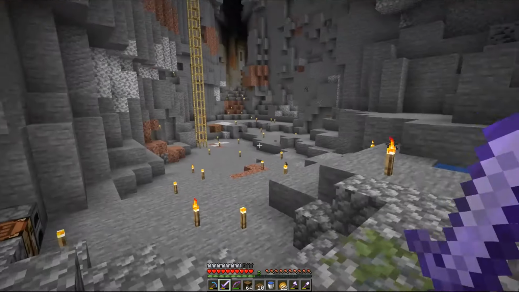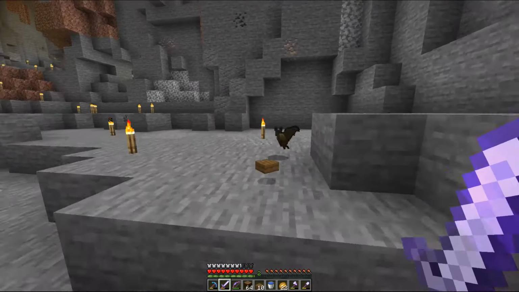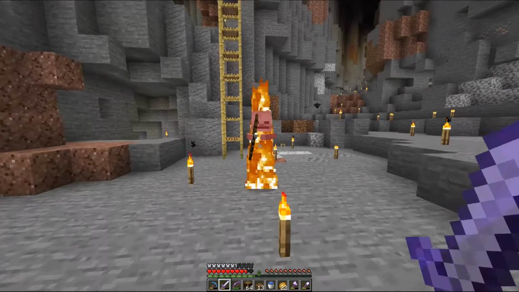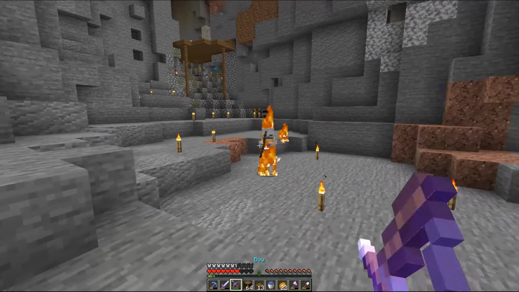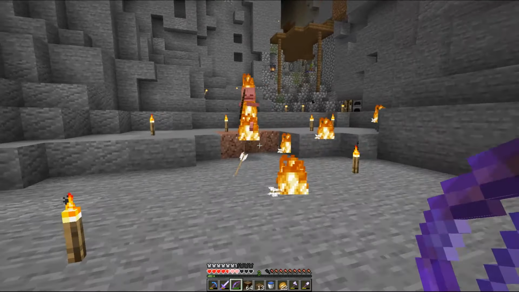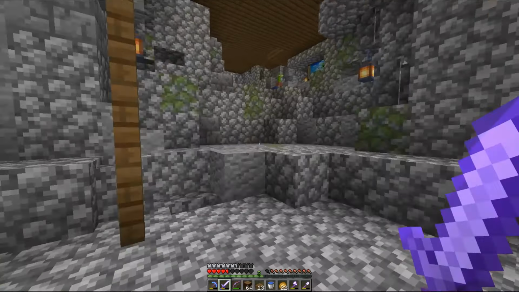Well, by now I've actually fallen off this thing more times than I can count, and I've fallen off the scaffolding more times than I can count as well, because I just don't know how to use it very well. And there goes a piece of my armor, I'm assuming my boots. Oh, there's another skeleton. Jeez, I haven't played Minecraft very much lately, and it very much shows in my bow skills right there.